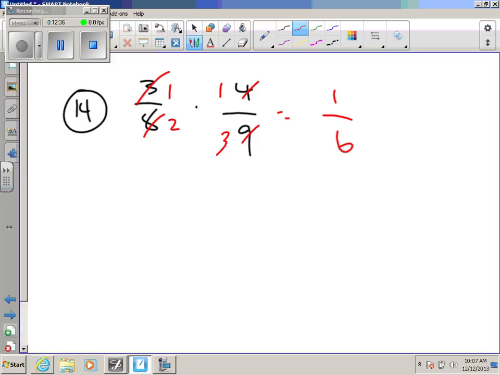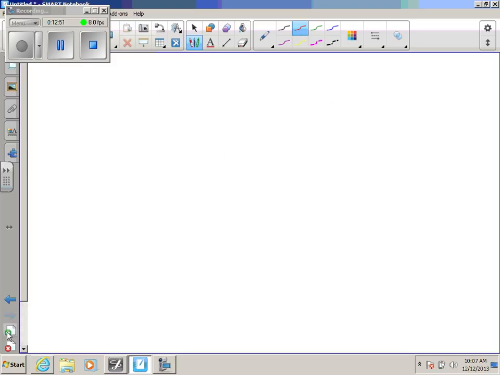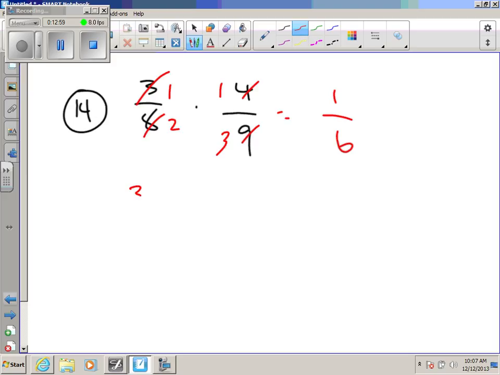You flipped when you shouldn't have flipped. You flipped. You made the 4/9 a 9/4. That's multiplication, not division. Sophia, you only flip on division. Only flip on division. Watch. There's some logic here. If we take a look at number 14 straight up, before I'm not even touching this part.